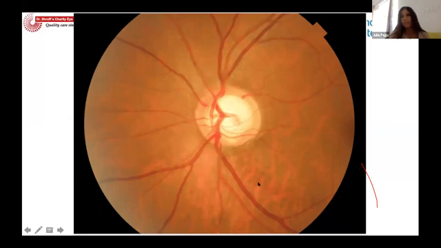So I think you should direct your concentration to any area of neuroretinal thinning, and corresponding to which, if you get an RNFL defect, those are very characteristic of glaucoma. And you can exactly say that I'm having more damage in this area. And also by just looking at this optic disc, you should be able to predict what kind of visual fields I'm going to get. Like in this patient, because of this notch that is forming here, you'll definitely be expecting a superior arcuate scotoma or an incomplete arcuate scotoma.